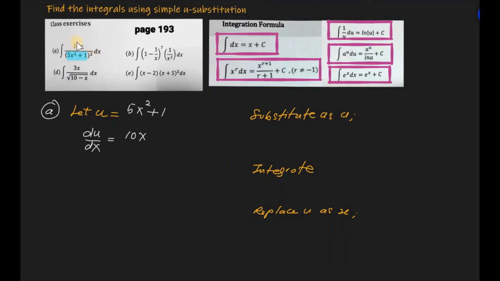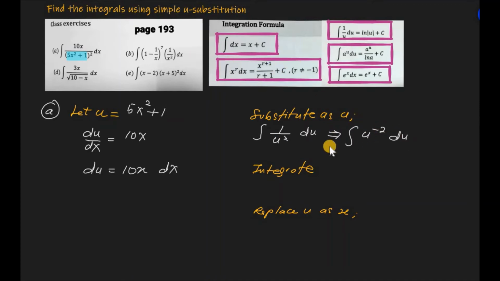Okay, so over here we need to substitute everything in terms of x before we differentiate. We can see that the numerator there is 10x dx. We're going to substitute this 10x dx in terms of our du, right? So as we substitute, this question will become 10x dx, which is the du, and I'm going to put it at the back, and here this is 1 over u squared, right? So we can rewrite it as u power negative 2.